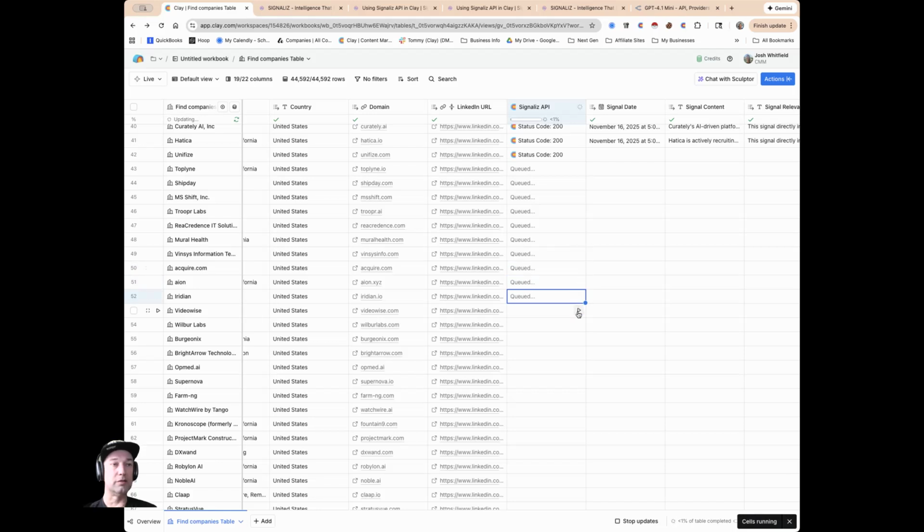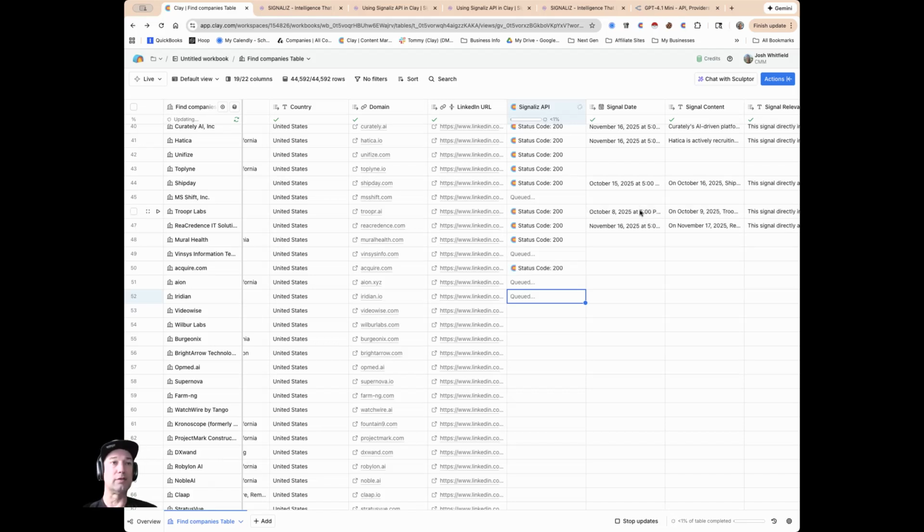I would say this is relatively fast. You can run thousands at a time if you want. And keep in mind, it's not always going to find signals, right? Because not everybody has indications of growth or hiring or recent funding or whatever you're asking, right? So that's the good thing. And some of the caveats here is we're not going to charge you if we don't find anything. That's stupid. So you'll see that. I'm going to be very clear and transparent.